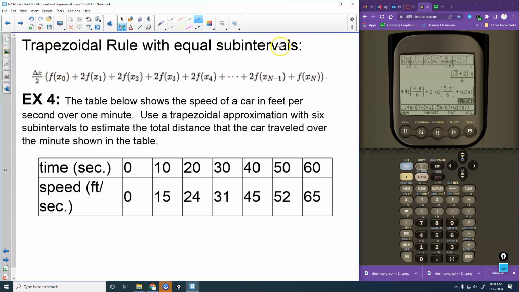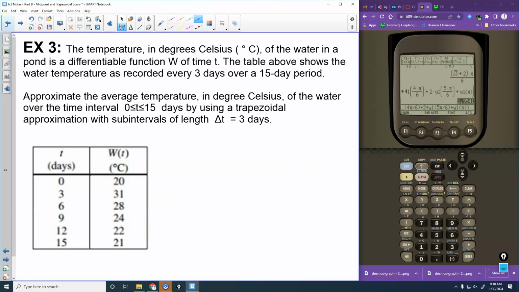So the trapezoidal rule has to have equal subintervals. It can be the change in x, which is that width that you're using. It was our pi over 6 divided by 2. Or if you want, you can do 1/2 times that change in width. That's what I did here. I did 1/2 times pi over 6. Or you could do pi over 6 divided by 2. Same thing. And then you just list f of the left endpoint once, all of the middle points are twice, and the last endpoint is just listed once. Okay. So if we have equal subintervals, we can just do that. We can just skip to that. Let's see if I got it right.